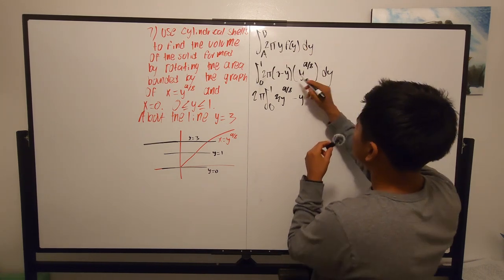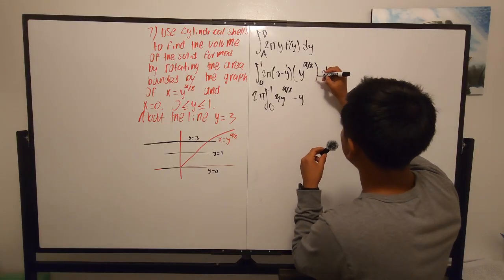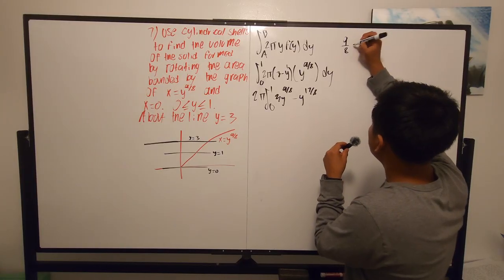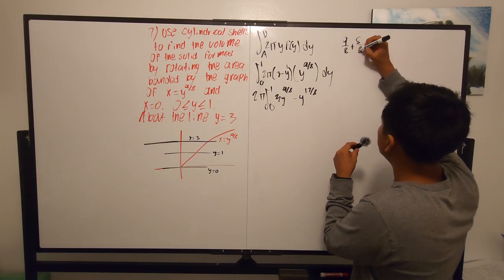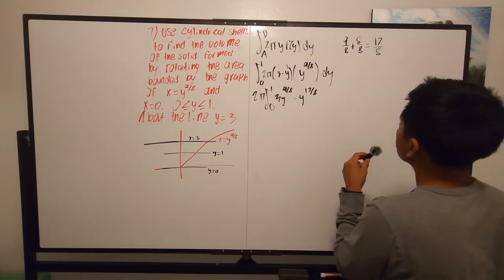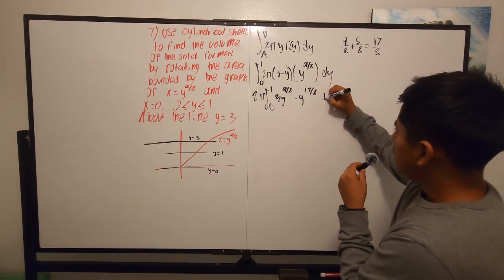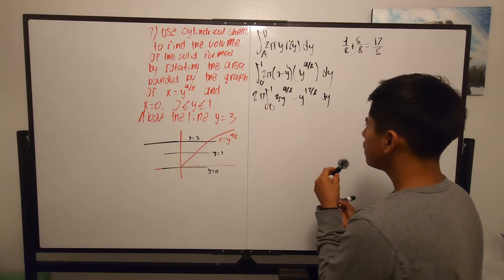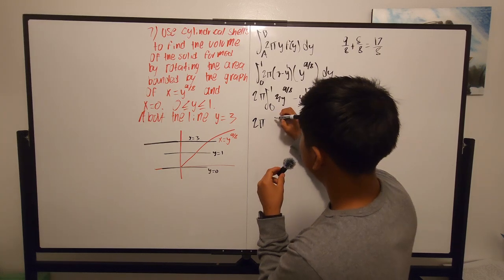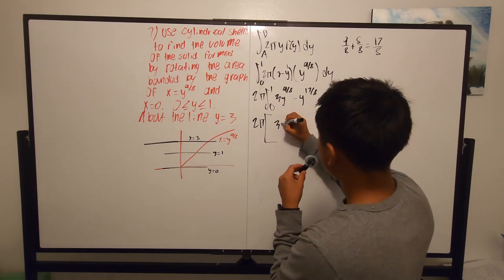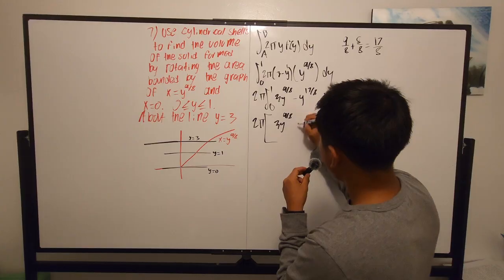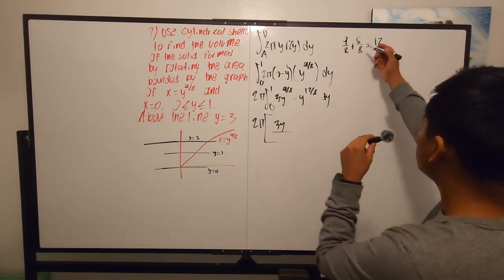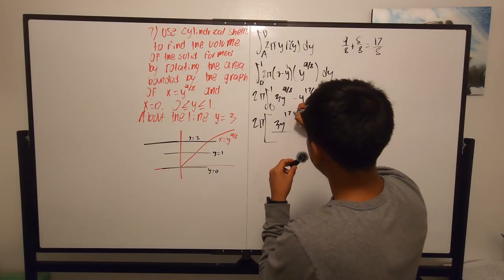This really has a 1 on it, so we're going to add 1 to this 9 over 8, which is going to make it 17 over 8, because 9 over 8 plus 1, which is 8 over 8, is 17 over 8, with respect to y. Now here we are just going to do a reverse power rule. So we have 2 pi, and then we have 3y, 9 over 8, I mean not 9 over 8. 9 over 8 plus 1, we already did it over here. That's 17 over 8. So that's going to be 17 over 8.